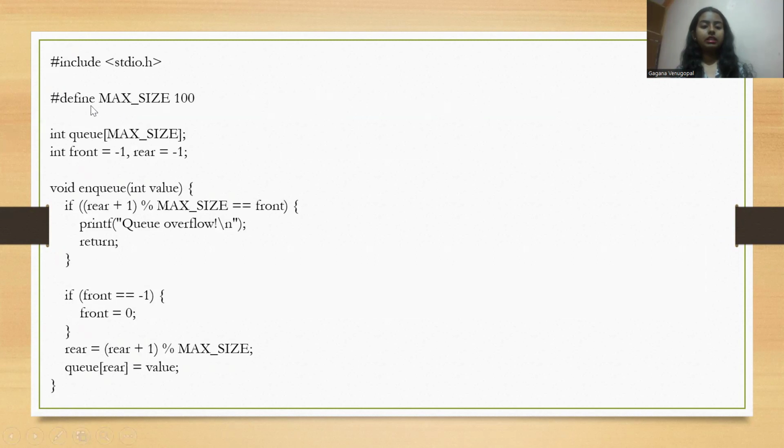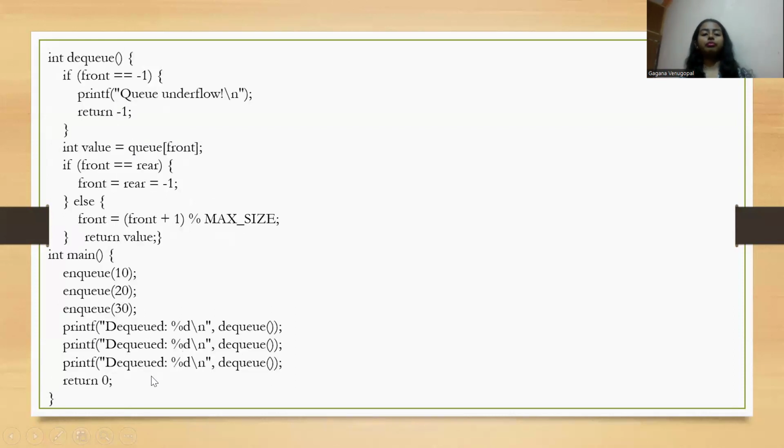Here we can see another example. Int q[MAX_SIZE], int front is equal to -1 and int rear is equal to -1. Void enqueue, int value: if (rear + 1) % MAX_SIZE is equal to front, printf queue overflow, return. If front is equal to -1, front is equal to 0. Rear is equal to (rear + 1) % MAX_SIZE, q[rear] is equal to value.